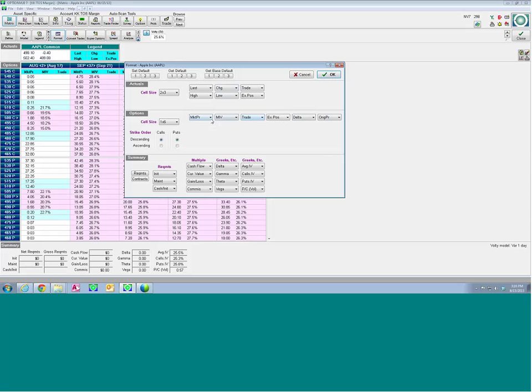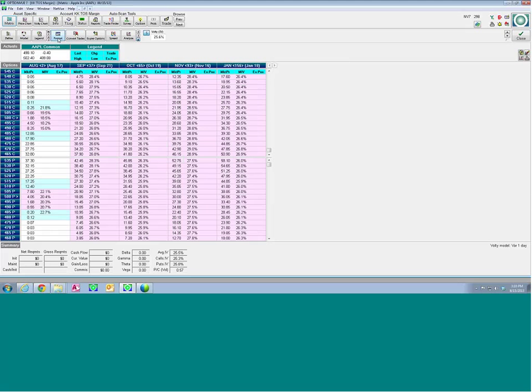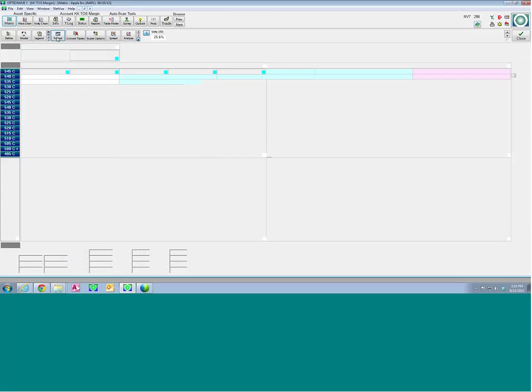So now I've got that set up the way I want it, and if I want to save it, I have 3 possible settings that I can save here under the Set Default button in the upper left. So if I click 1 and then click OK, now it is saved, and the way to retrieve it, if you're opening up a different matrix, would be just to click on the little 1 next to Format here. So if I click on 2, it's going to bring up whatever the default setting was for the number 2 tab there. And if I wanted to retrieve the one I just created, then I would click 1 again. So there it is.